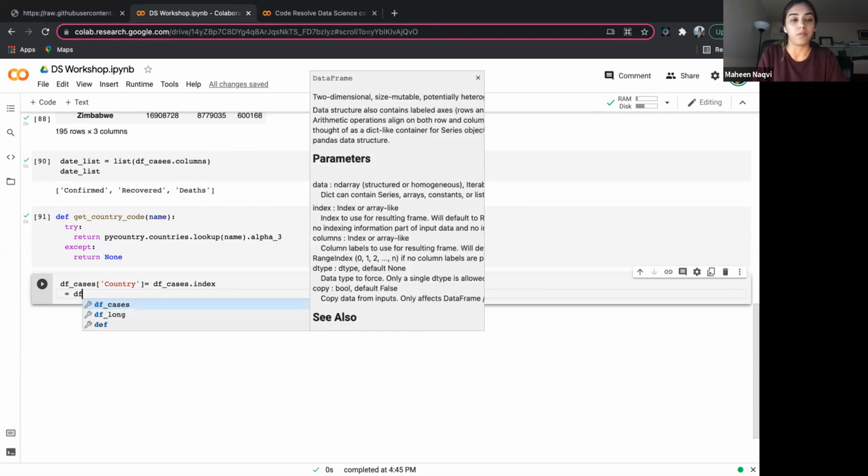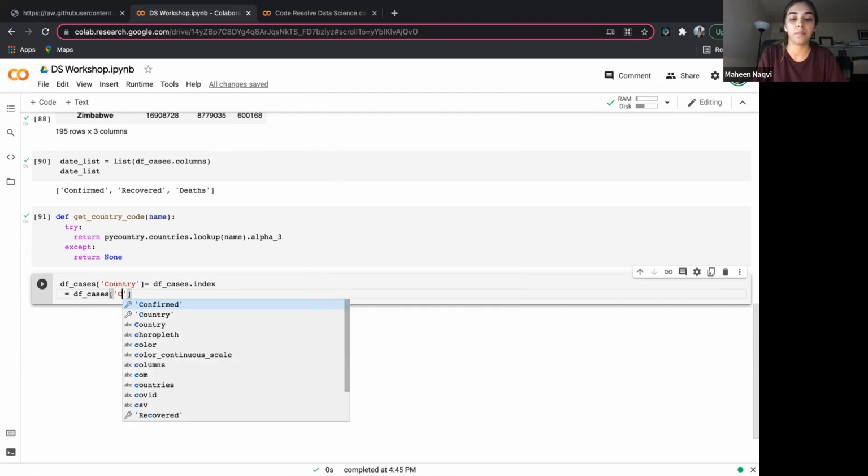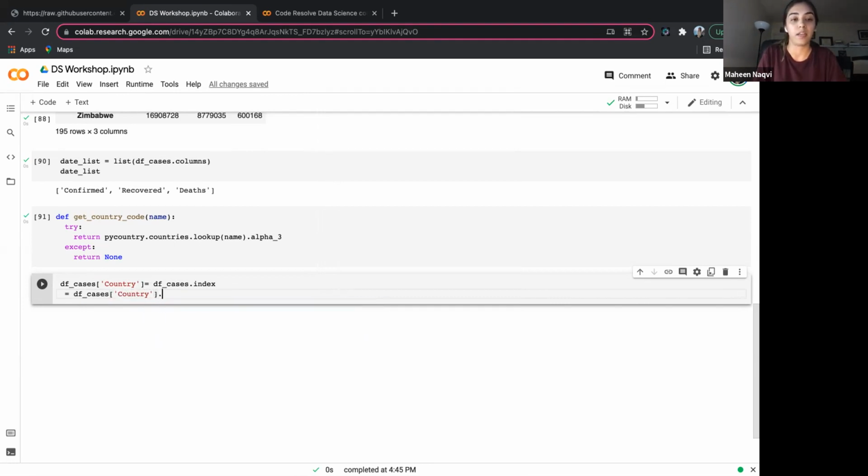So I'm going to use the country column and I'm going to use the function apply. Let me explain what apply does. It's just going to go to the function, get the name of the function, then go to the country library, get the name of the specific country, and then apply the ISO code.